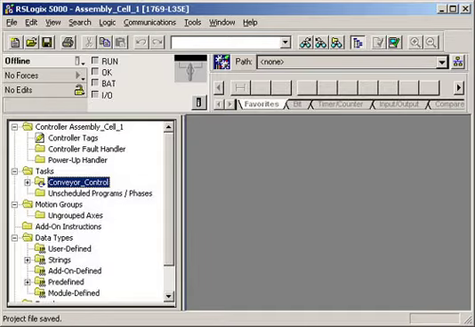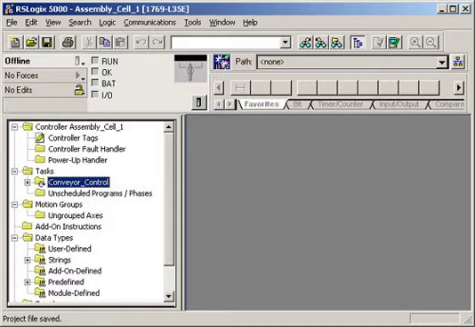When modifications are made to a task's properties, the tab that has been modified shows an asterisk. Click Apply to save your changes without closing the Properties dialog box. The asterisk next to the tab name is removed, indicating that the changes have been applied. In the controller organizer, the main task name has been updated. To save these changes to the project, make sure to also save the project file.